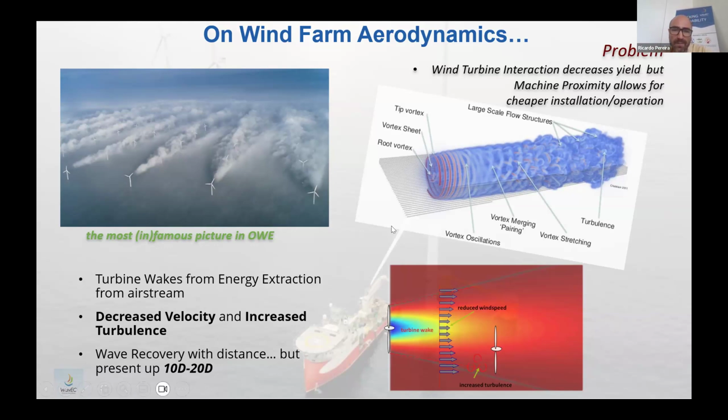Just to have an idea, the length over which these wakes are present can be up to 10 or even 20 rotor diameters. So if you consider that we are already using 200-meter diameter rotors, then easily we can have wakes that are felt up to 4 kilometers. So that you have an idea, 4 kilometers downstream of a large offshore wind turbine, you could still feel the wakes. So clearly it is something that we must care about when we are thinking about offshore wind farms, mostly thinking about the design.